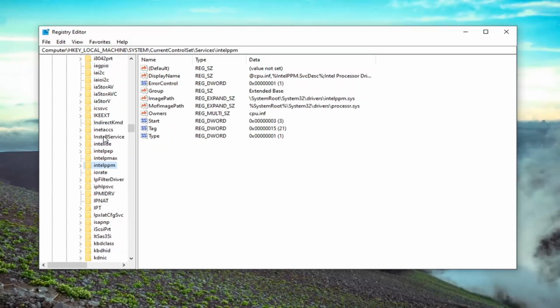There you go. Okay. And you can search the list too for it, but you have to go down. You can see it up here. It's Intelppm. And you can take a note of the file path up at the top of the screen here if you need to pause the video at this point to catch up. Each backslash is a different subfolder we've gone under to get to this point.